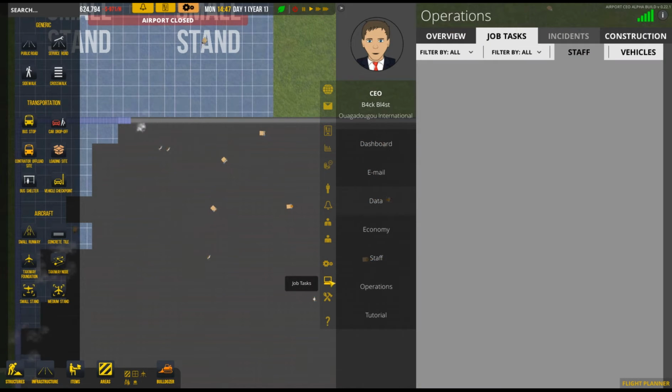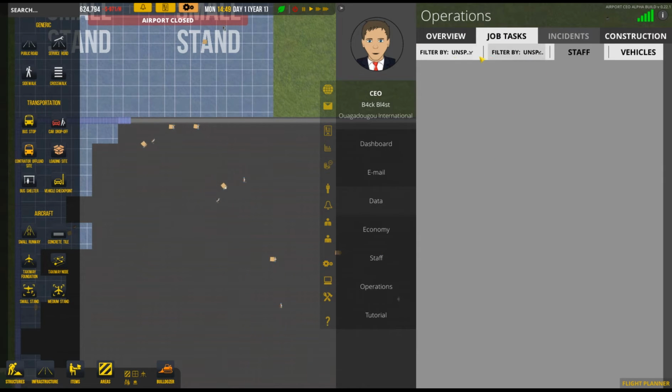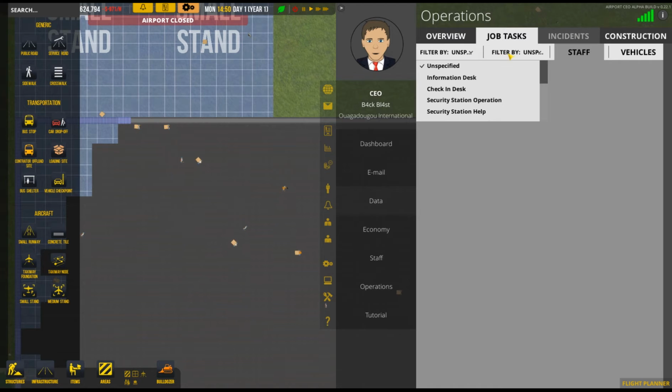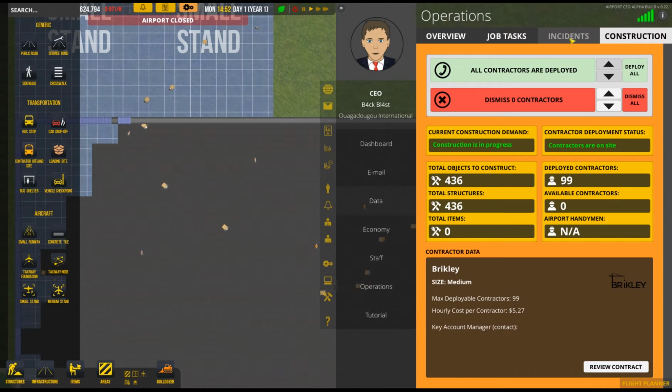What else? I said it was a bit more complicated than a normal thing. These are all the job tasks that the people need to do. Unspecified staff vehicles, incidents, you see, incidents. We haven't got any incidents yet, which is good. I haven't seen that. I don't know if it's in the game yet. And this is the construction. All the contractors are deployed, and we can dismiss them by getting rid of them, or we can just bring in like 3 or 4. Loads of bits to construct. So we're doing all that. We've got 99 guys on site. We can review the contracts and things like that.